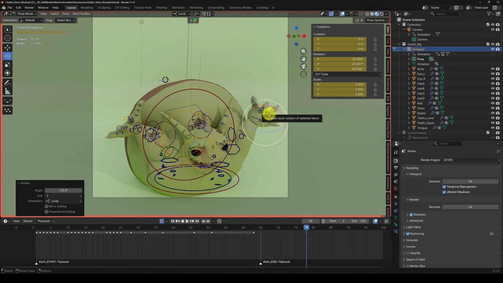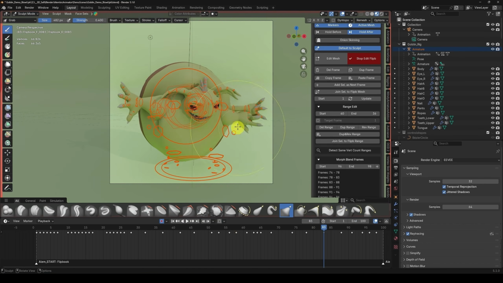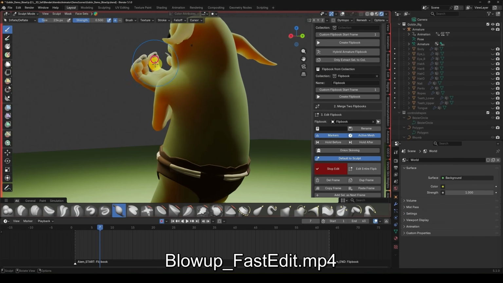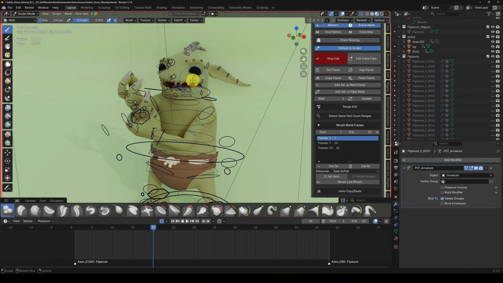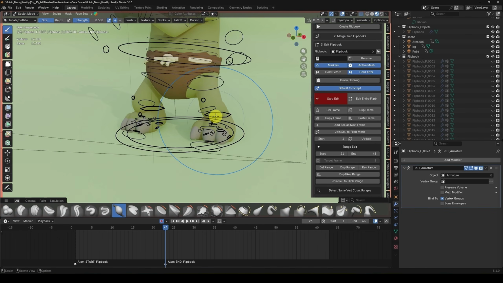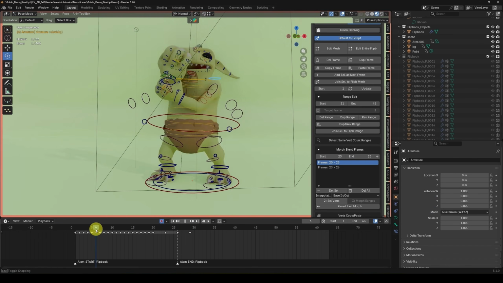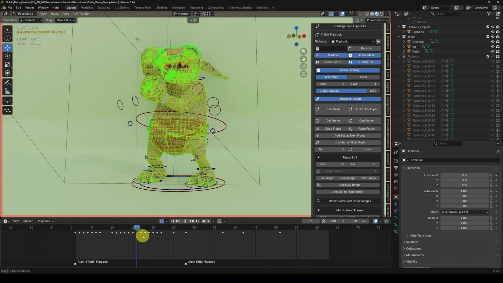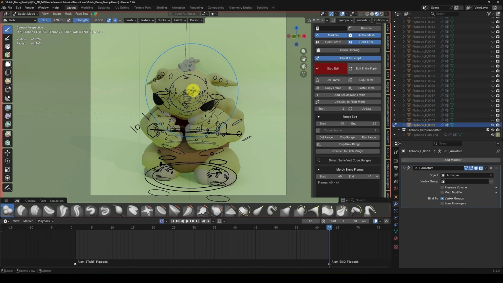Here going in. So you can obviously do this a lot more refined. I just needed to get a test out to make sure everything works with this. So yeah, that was running through this. It was kind of a happy accident to discover this workflow, but it is actually a very nice workflow to work with. And you can push it to some real extremes. And the nicest thing about this is the fact that you can actually use your armature and the sculpting at the same time and just seamlessly go in between the two.